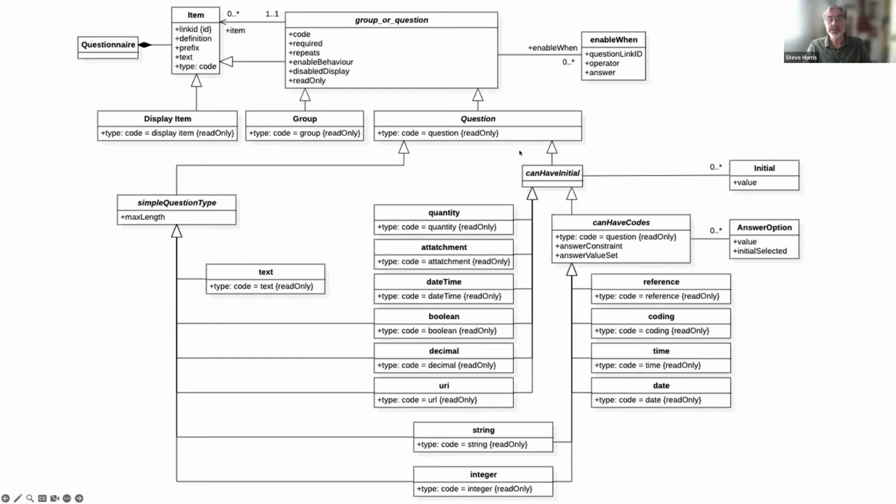Effectively, they have any of these attributes, but there's nothing more other than, say, the group has a type code of group. And then questions, there are two inheritance trees. There are two ways that properties get onto questions. So there's this notion of a simple question type in the rules where you've just got a max length and you've got either a text, so you can fill multiple lines of text in there. You've got booleans, decimals, a basic number, a URI that points to somewhere.